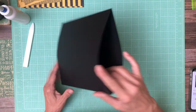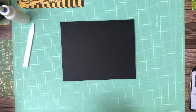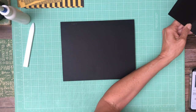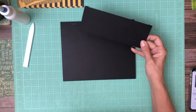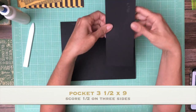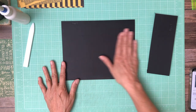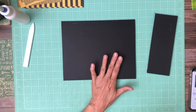So pull in your pocket page. Make sure it's in landscape format. And we're going to start with the pocket. Okay, our pocket is going to be 3.5 inches deep, and it's going to be 9 inches across. So it's going to go the whole length. And we're going to do something a little bit different with the installation to make sure that we have a smooth opening and closing of that card into the pocket.